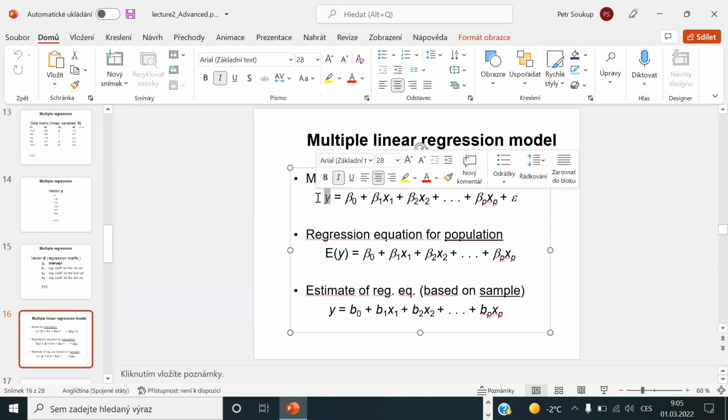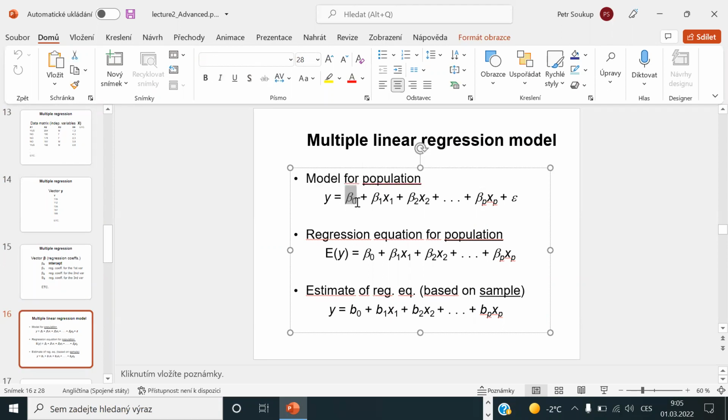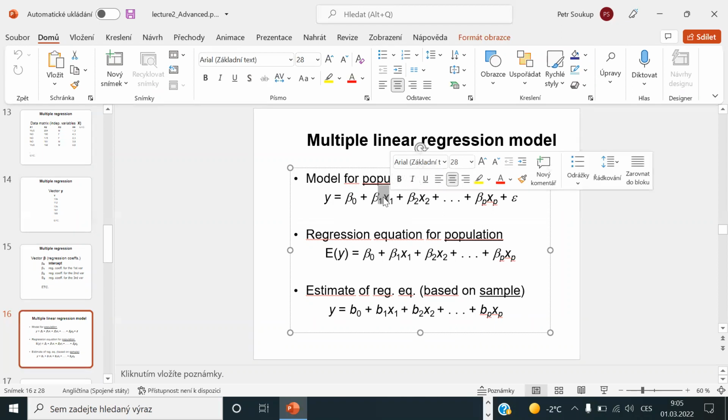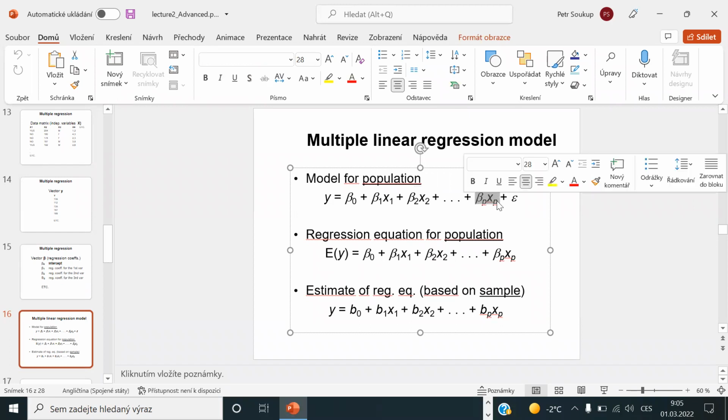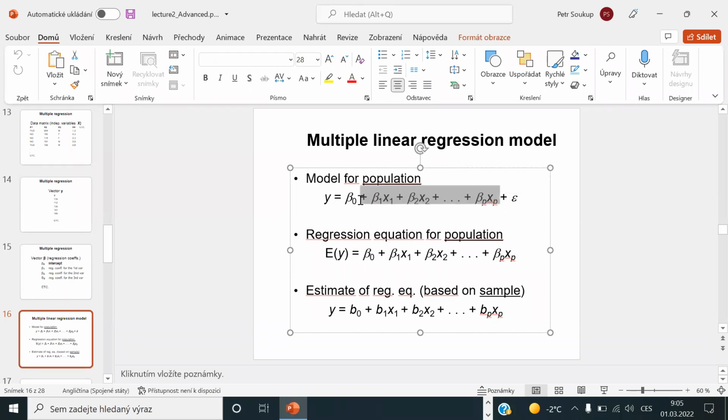I would like to explain some dependent variable called small y by some average value, so it means the value of the intercept or constant, the impact of the first variable, so it means multiplication of the first slope and the level of the first variable. The same for the second variable, etc. And last one variable for simplicity is called as P. So P is usually number of predictors in a regression. That's the general symbol. And as far as we are able usually to explain some variance of dependent variable, there is also usually some unexplained variance.